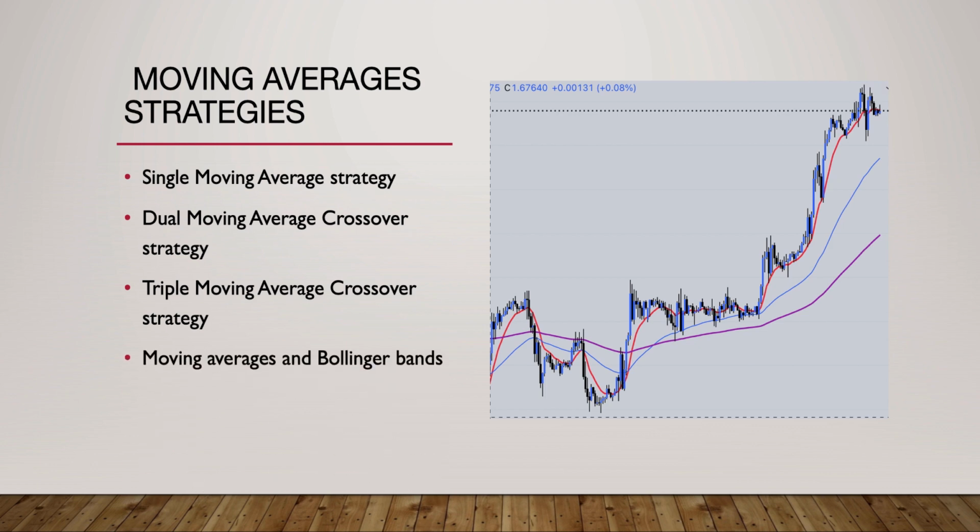Now you can use moving averages with Bollinger Bands as well. Bollinger Bands is another indicator. I'll be dropping a video on that as well. That indicator is combined with, obviously, a moving average. It helps you to identify the overbought and oversold conditions and the volatility of the market, and moving averages play a crucial role in that as well. They do a very similar role in other indicators, for instance, like the MACD. The MACD is again a really good indicator.